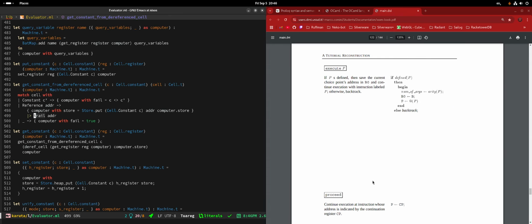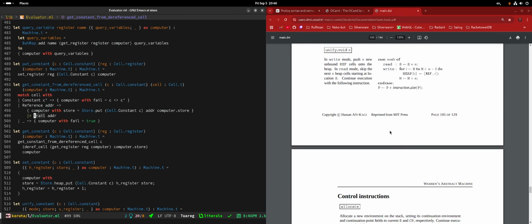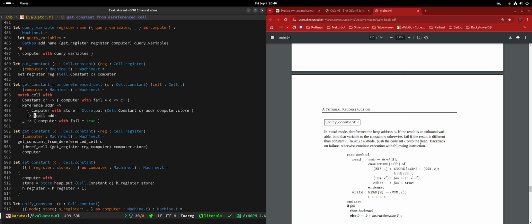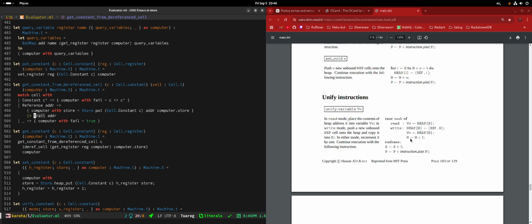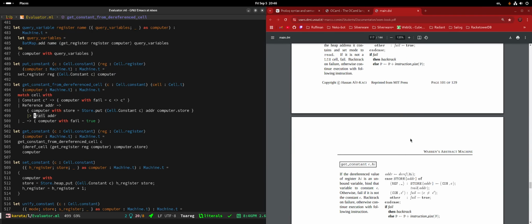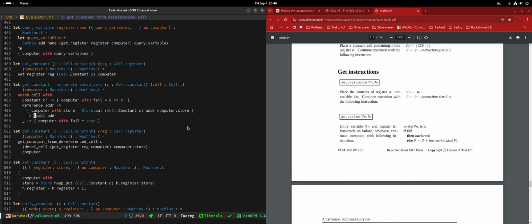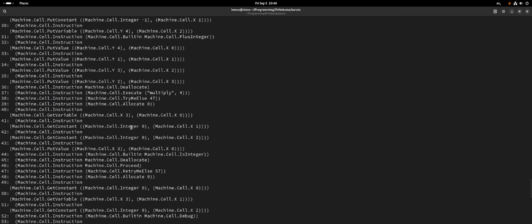But we tested this before. I'm very surprised that this is breaking, because we tested a case with unification before. And before it just worked, but now it doesn't. So let's actually check the retry me else in here. This is a retry me else on the multiply 3, by the way, because the 38 is the multiply 3, the first case.